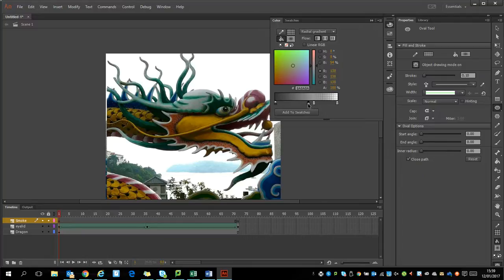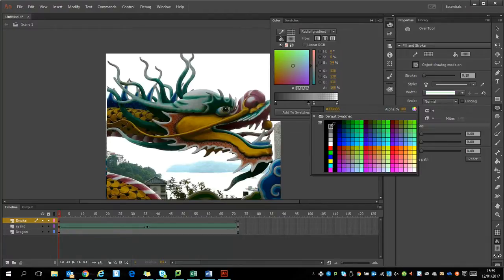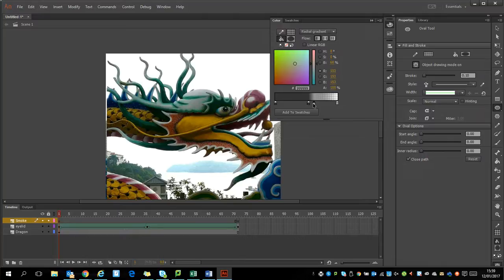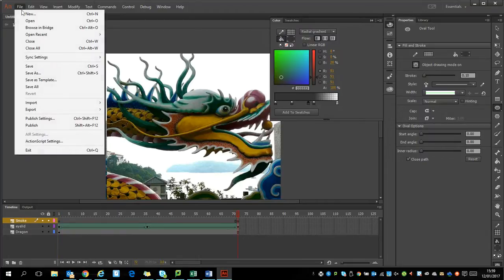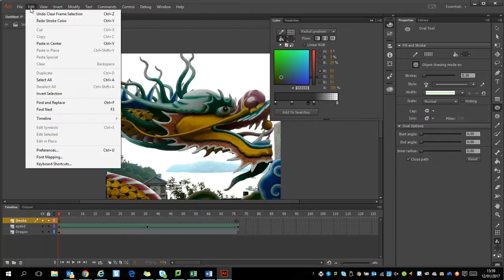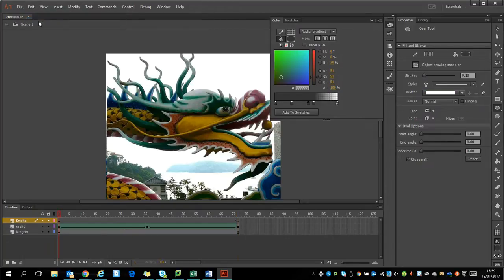I'm also going to get a bit confused as to why I've got that there, but there we go. I should be able to delete that, but if it doesn't delete, I'm just going to set that to the same colour. Okay. That's not what I wanted to do. Okay. It is basically going to look what I want it to look like anyway, just as it is. So I'm going to leave it like that.